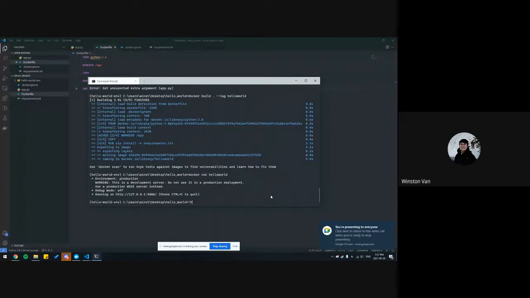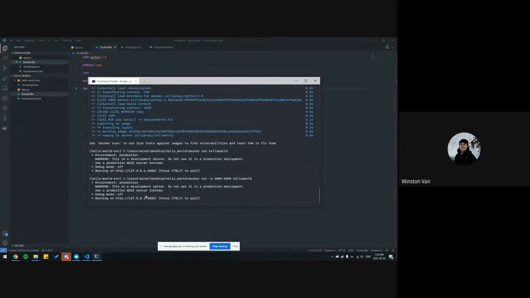In order to connect port 5000, which is where our Flask server is running, to our port 5000, we can give it a little argument when we do docker run. When we do -p and then write 5000:5000, that means map port 5000 from within the container to port 5000 on our current computer, our local computer. So I'm just going to run hello world again with this additional command.